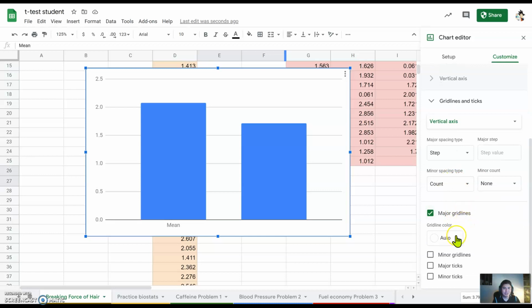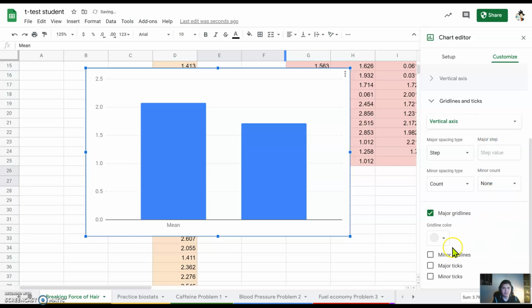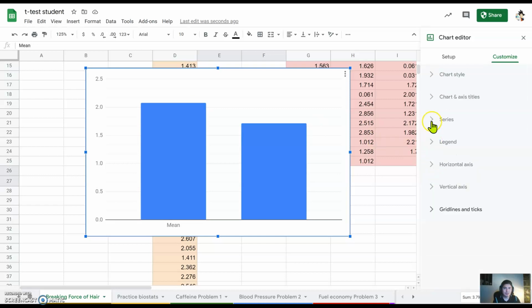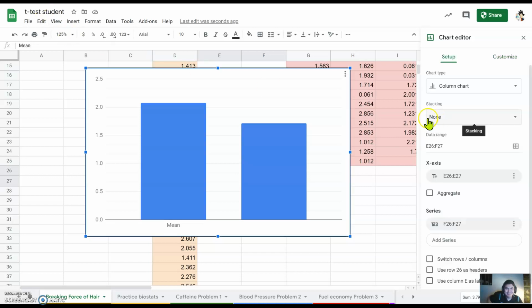Here, major grid lines. We could put more grid lines. Let's do them in a lighter color. Could put minor grid lines just to put a more accurate representation of what those values are. And I do this every year, but obviously it takes a little bit of practice every time you do it. So let's look. First, let's pause the video. All right, I found it.